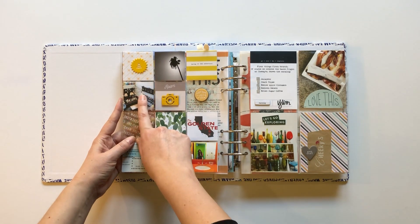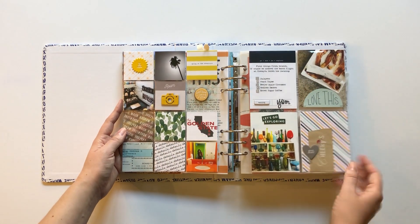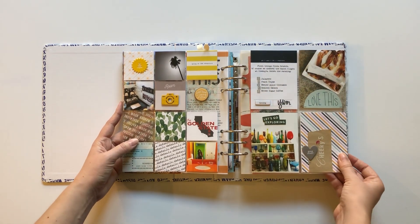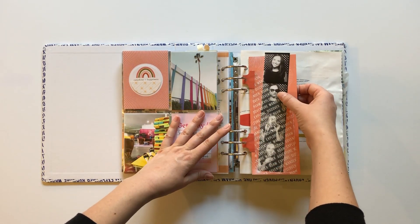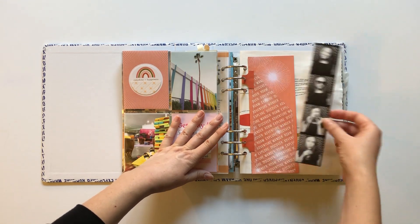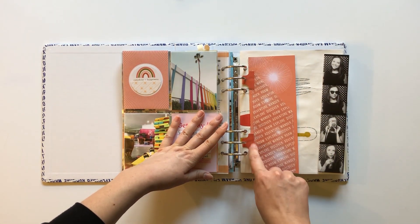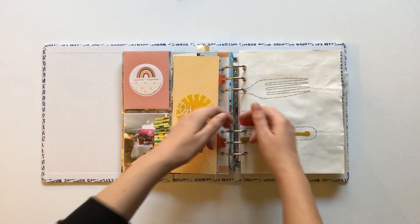More stuff from the Light Story Kit — wood veneer pieces from story kits, random bright things. I talked a little bit about what restaurants we went to: we went to Cheeky's for brunch and had a bacon flight, so I put down all the different types we had and ranked them from my favorite to least favorite — there was not a bad piece of bacon though. We ended up going to the Ace Hotel to have dinner one night at the King's Highway, and I obviously did the photo booth, which I always do. So here was another example of making something to hold my photo strip — I created another pocket just behind some pattern paper using more leftover envelope material. These are some Studio Calico tabs and that just slips right in.